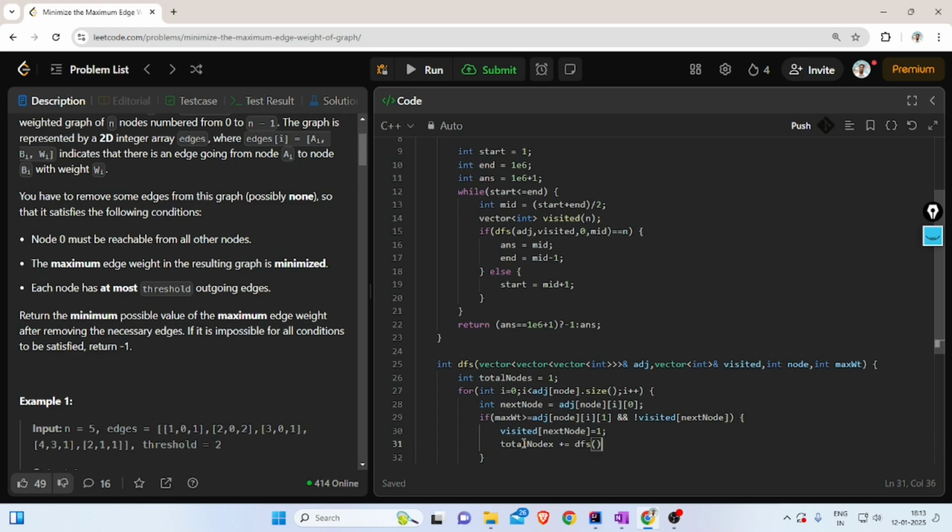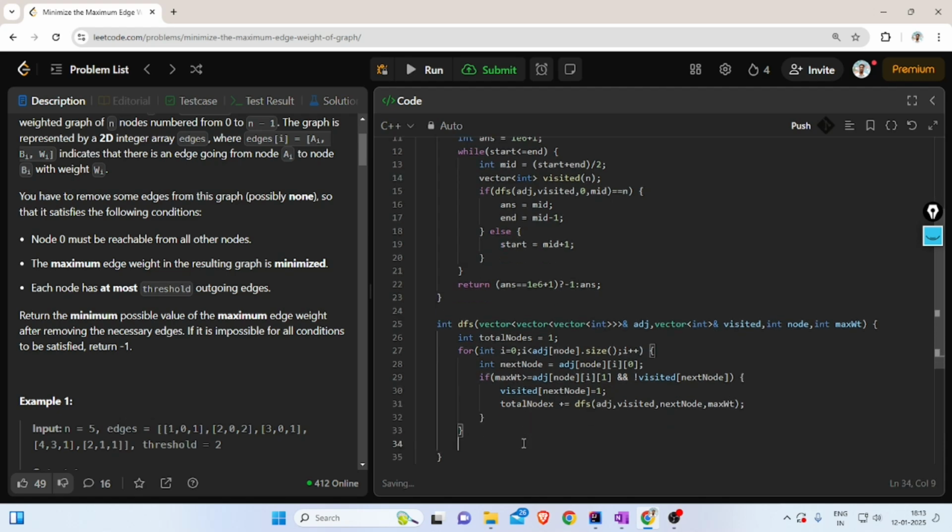So for that, I will call the function with ADJ, visited, next node and max weight. Sorry, this will be next total nodes, and that's it. I am good to return the total number of nodes.